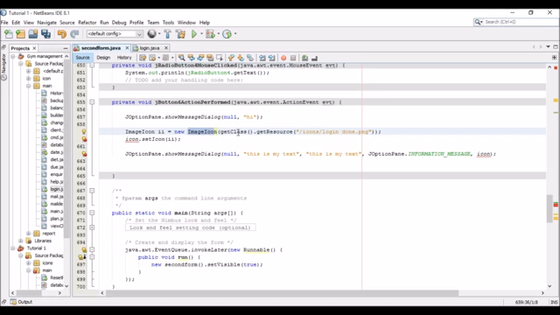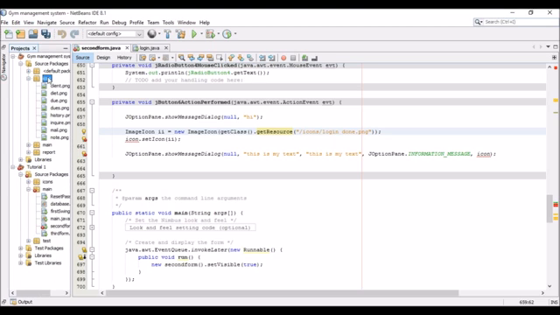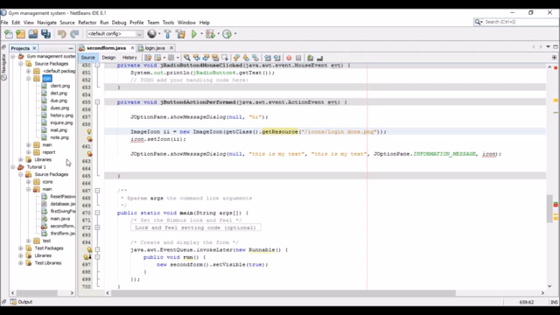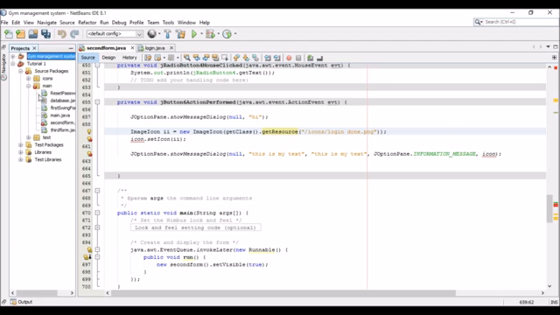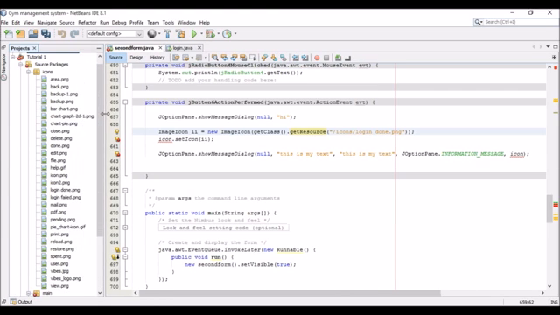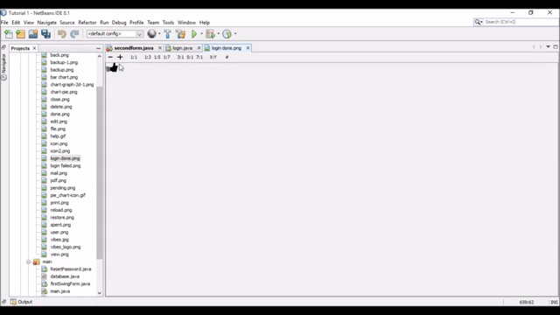Then it says ImageIcon, the object, new ImageIcon, getClass().getResource. The source is of this icon. So it says login done. I think I have one as login done. Here we go, login done.